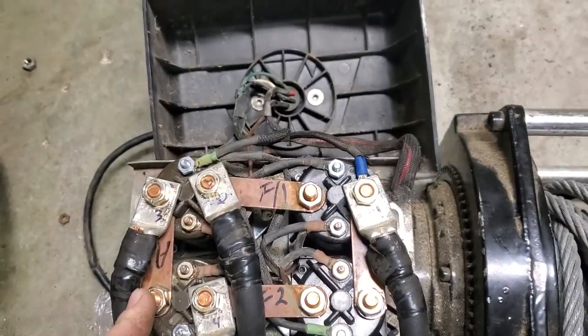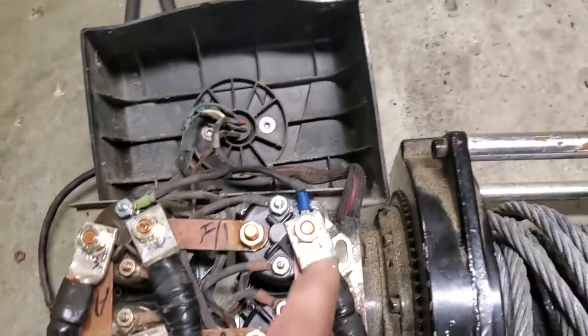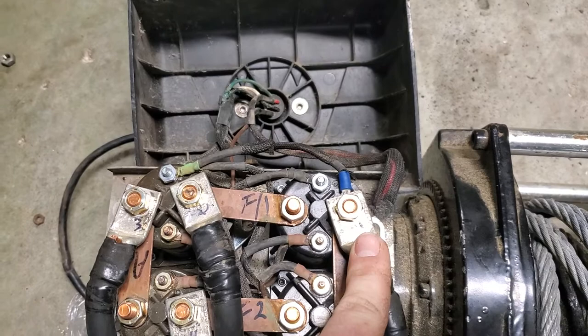So, that being said, I marked them 1, 2, 3, and 4. Remember, one is your hot, coming from the battery.